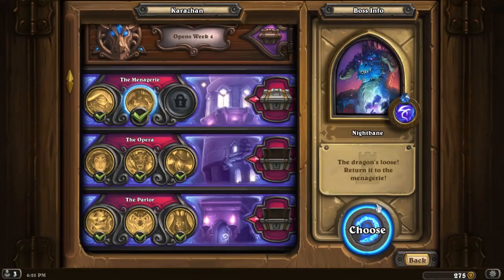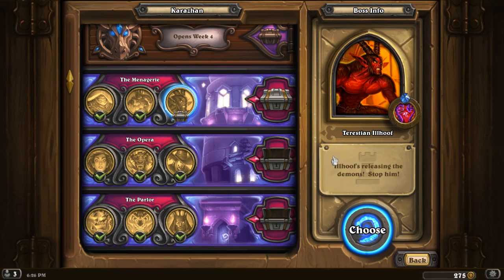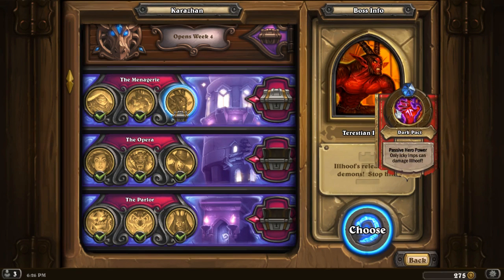Yeah. That's two down and just one more to go. The demon Illhoof, most dangerous exhibit. Approach with caution. Illhoof's releasing the demon. Stop him. He has Dark Pact. Only icky imps can damage Illhoof.